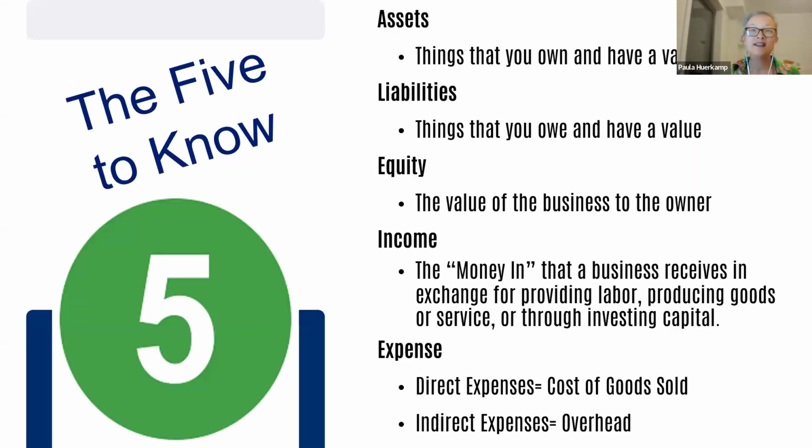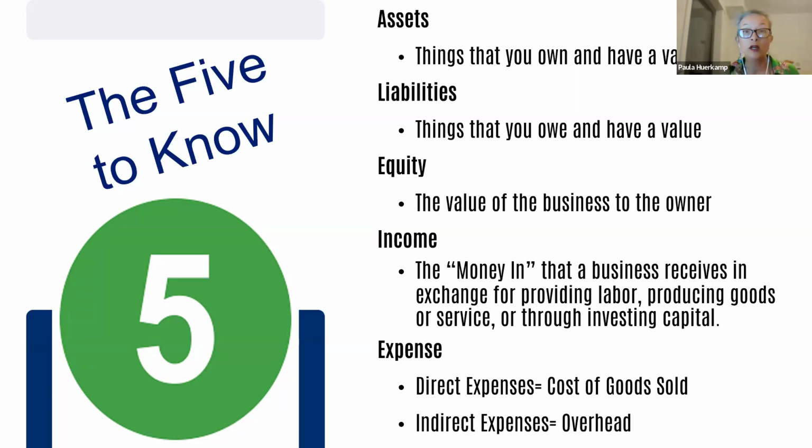Okay. So the big five major categories to know are the assets, liabilities, equity, income, and expenses. Every financial event, every transaction that happens in your business accounts will fall into one of these five categories. An asset is something that your company owns or has value. This includes cash, this includes equipment, things like that. We'll go into more detail.